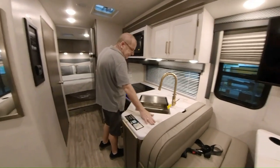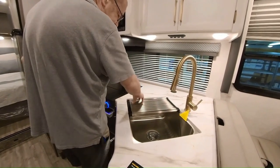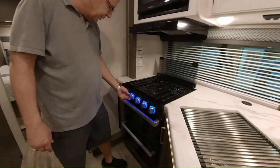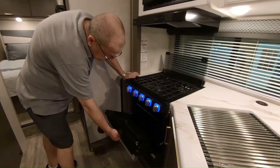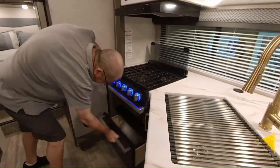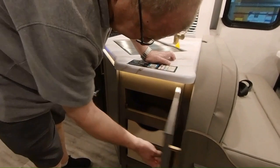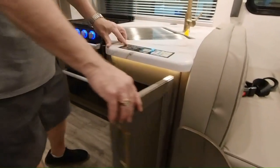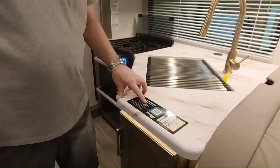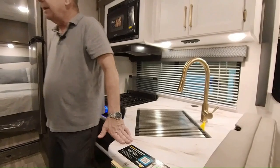Here's the kitchen area. You've got a nice laminate countertop, a farmer's sink with a high-rise faucet and pull-out sprayer, and a place to drain your dishes. Here's your three-burner cooktop, and your oven right here — so if you want to do some pizzas or a pie, whatever it may be, you can do it right there. There's your refrigerator, which has a lock — so when you're going down the road, just put the lock in so you don't have to worry about it flying open. Deep refrigerator, and here you also have your freezer. Thor also gives you four apps with one membership: Camp Diem, Road Trippers, RV Village, and To-Go RV — and for the first year, Thor will take care of that.